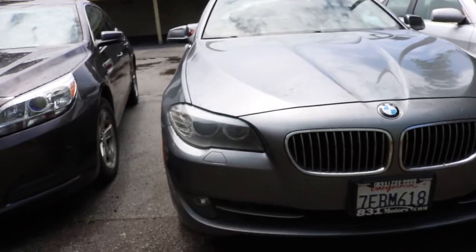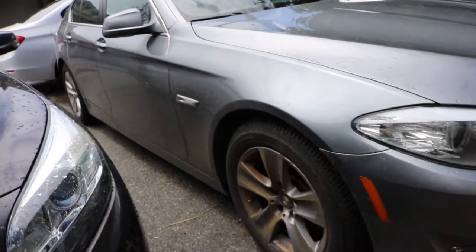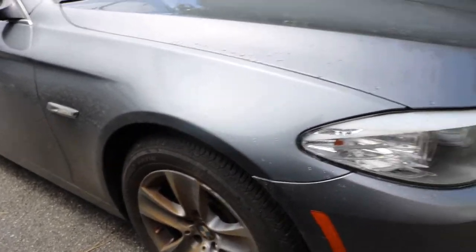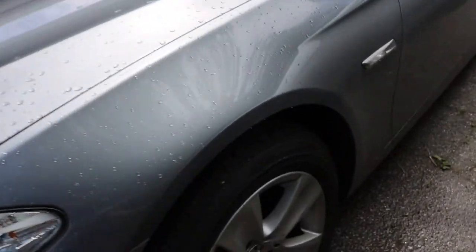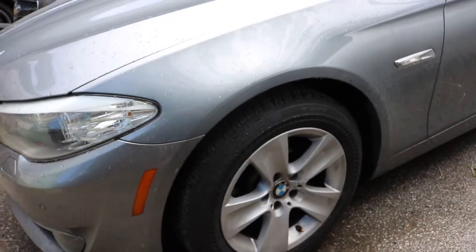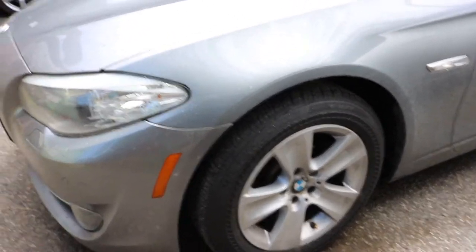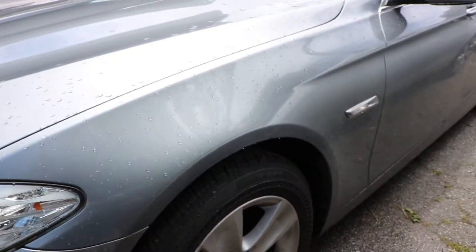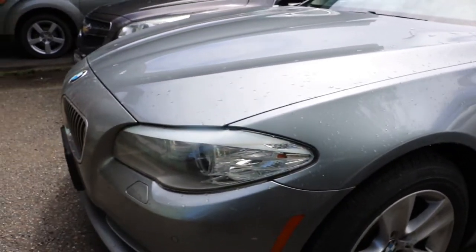So this is what I'm gonna be doing today. I'm gonna be changing the brakes on this car, and I'm just gonna change the two front. This is one of my customers, he bought this from me, but they're charging him a good amount of money just to replace his brakes, and today I'm gonna be doing that for him.